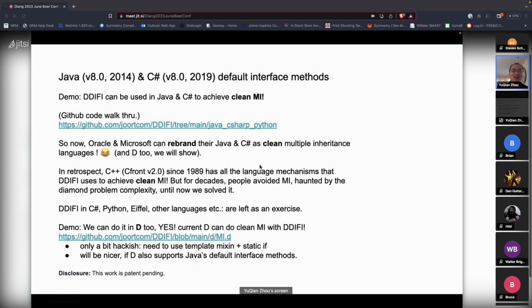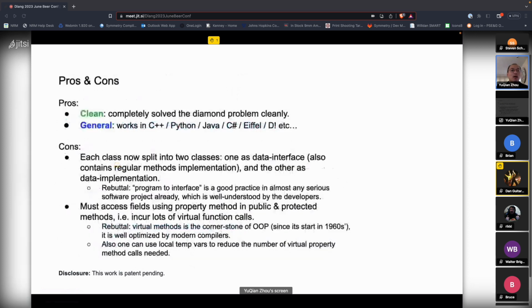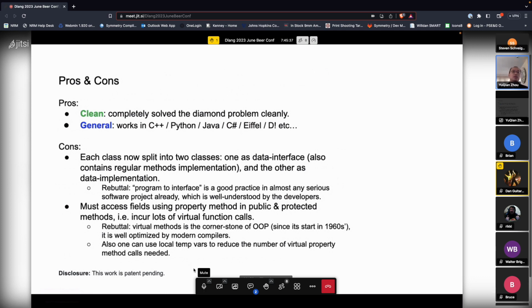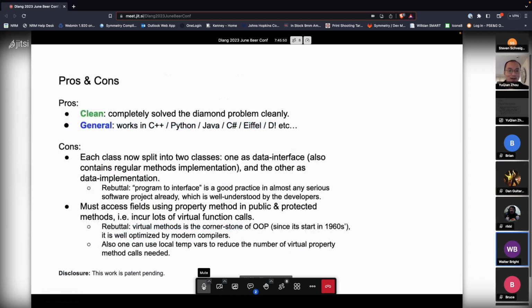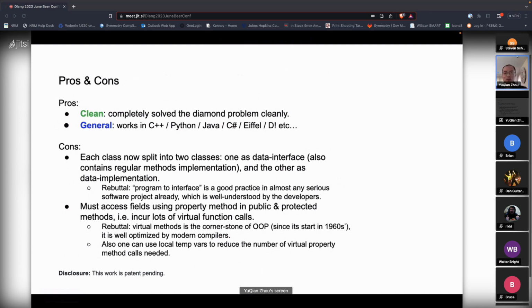That's the other goal. That's why I want to come here to do this demonstration, and I particularly want Walter to be in this demonstration to hear me. Next, we compare the pros and cons. For Dan, I think you're just going to have to talk. Sure, we'll have a question and answer section after my talk. I do hear you, Yushin. I'm almost finished, only 2 or 3 slides.